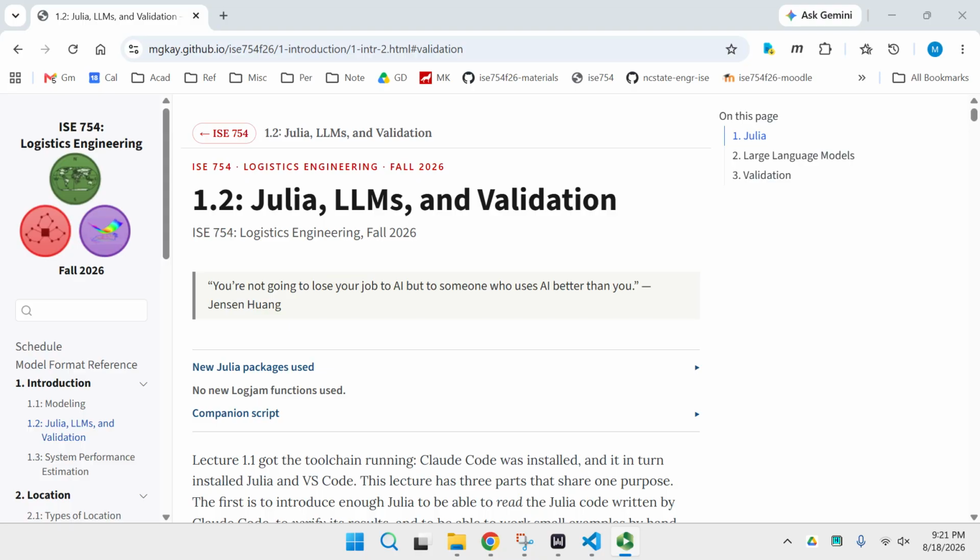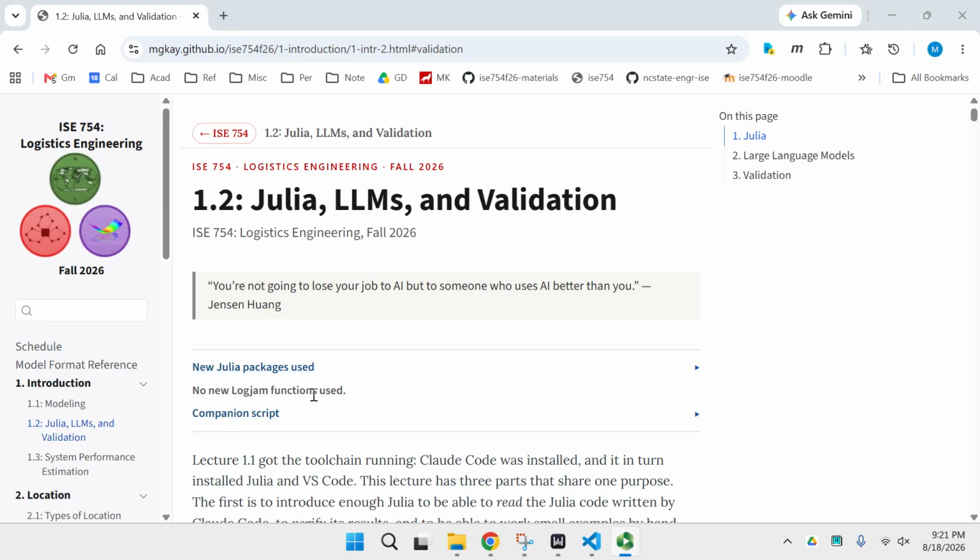And then we'll have a brief discussion of large language models, and in particular elements of the operation of a large language model that are relevant for being able to use it effectively throughout the class. And then finally, the last topic is validation. Assuming that the AI assistant does the computational coding aspect of it, our job is to be able to validate the results. So we'll be talking about different techniques that can be used for that.